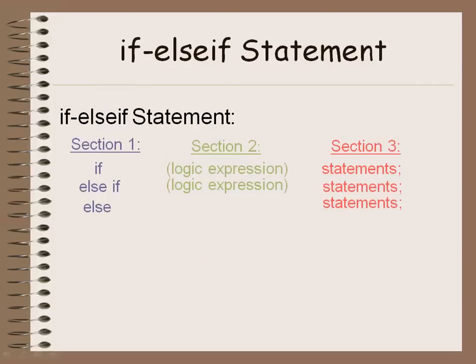And the last one I can talk about is the if-elseif statement. If something is true, do this. Else, if something else is true, do this. And I can have as many of these else if statements as I want. And then finally I end with an else statement saying, if none of the things above are true, do this. In this case, it's important you use if-elseif statements if your expressions are related to each other.